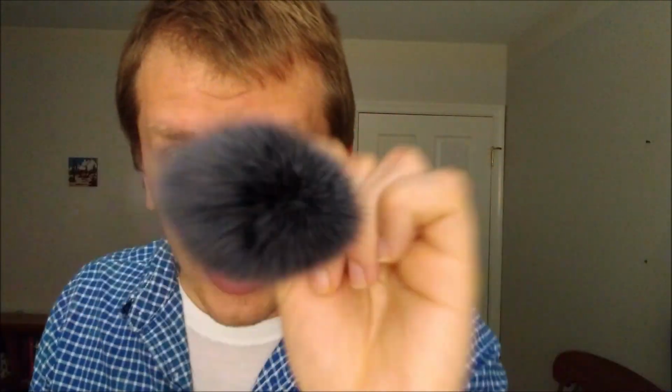Now we're just gonna get the bridge of the nose. This side of the nose, and this side of the nose, and the top of the mouth. There we go. Perfect. Wonderful. Now we're just gonna stipple some on, make sure that we get full coverage with this foundation.